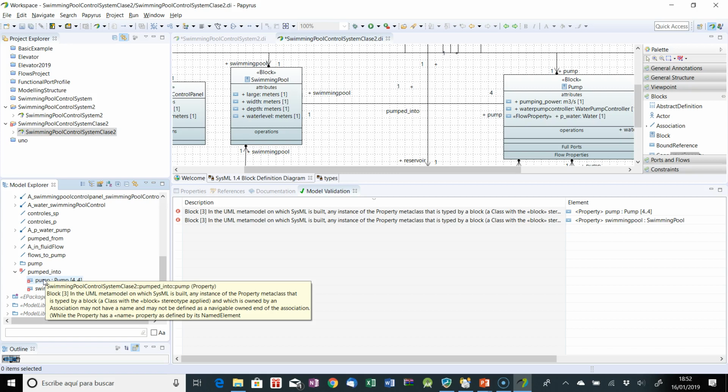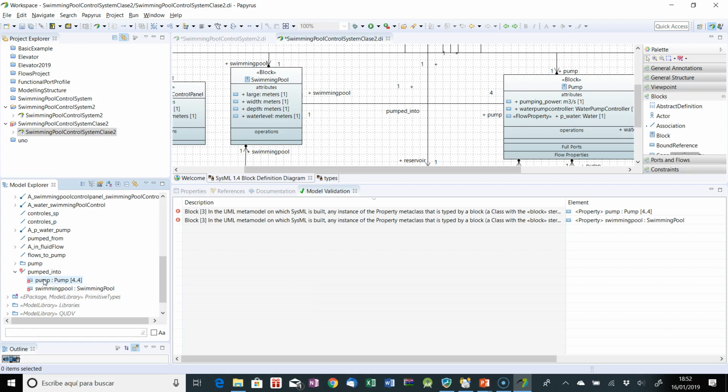Because in the UML metamodel of SysML, when you say that one of the roles in a relationship is an association, it's an association.